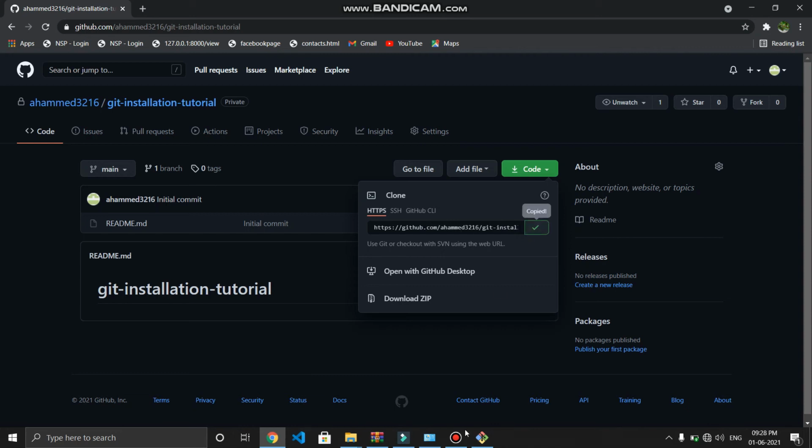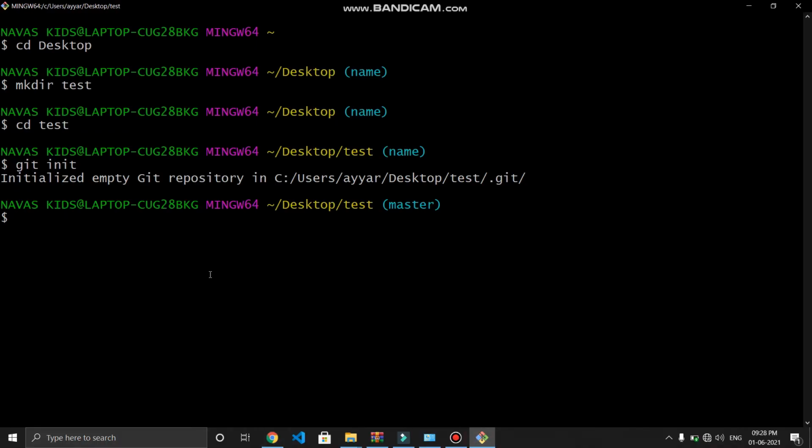So I copied it. The uploading of files from our local machine to the GitHub repository is termed a pull request. And if you want to create a pull request, we need a branch. Through the branch, we give the pull request from our local machine to the GitHub repository.